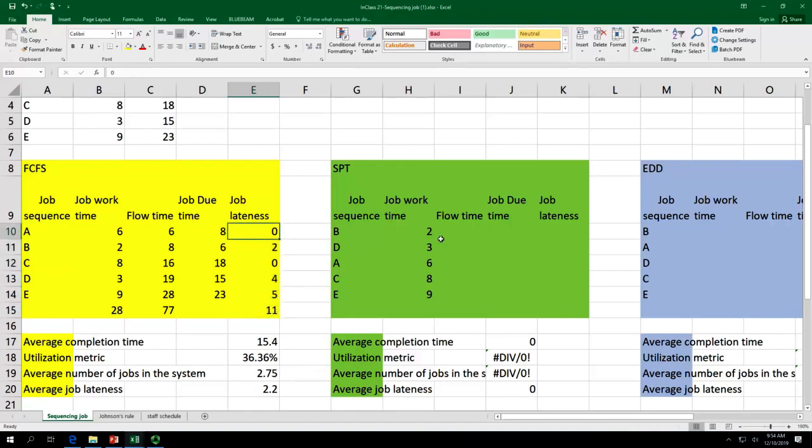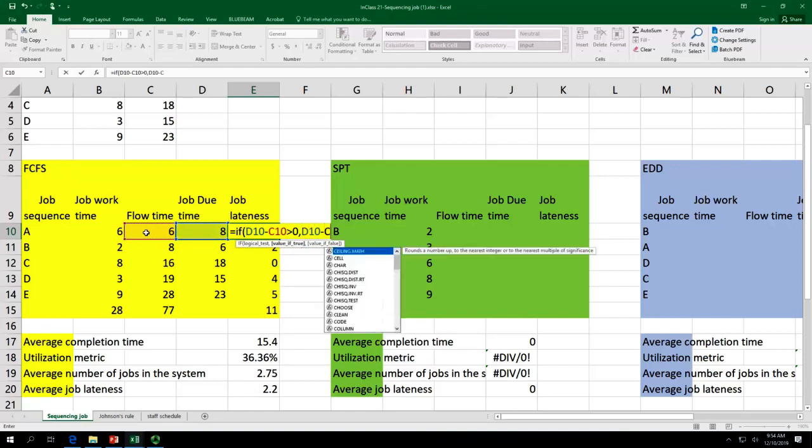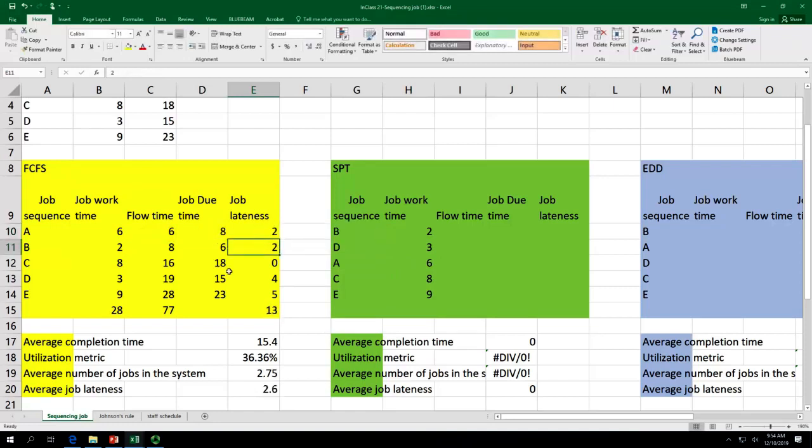Put the late function equals IF this number subtract this number is larger than 0, then it is late: D10 minus C10. Otherwise, it's 0. I think this one will be better.